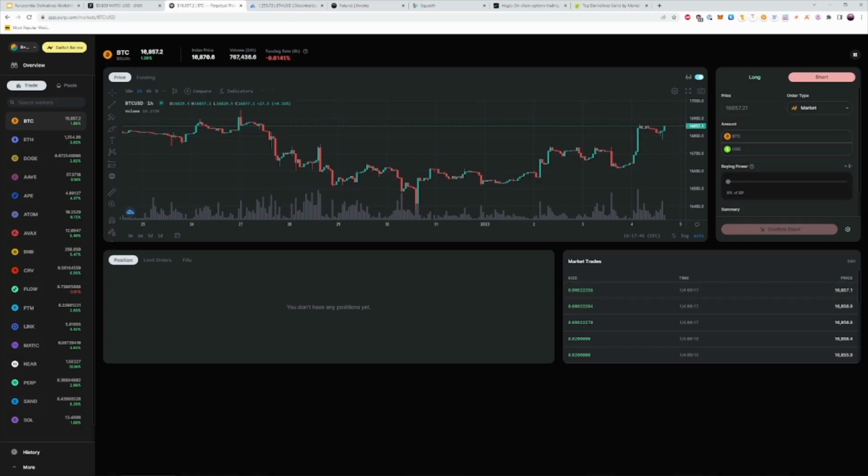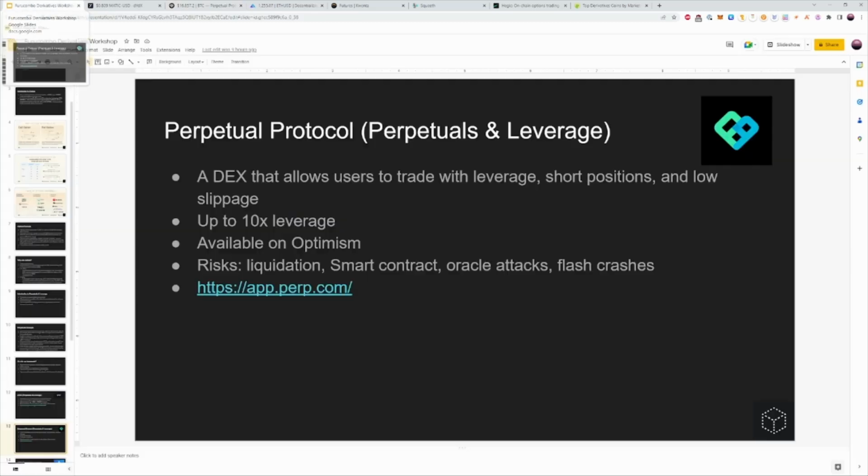So it doesn't show me anything in regards to the leverage position or buying power here until I log in, unfortunately. So again, we'll talk more about that once we get to GMX. But it's a fairly straightforward UI, I think. Maybe a little bit more basic than dYdX. So that's something to check out if you want to do perpetual trading.